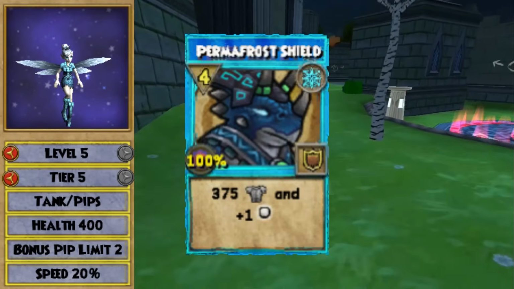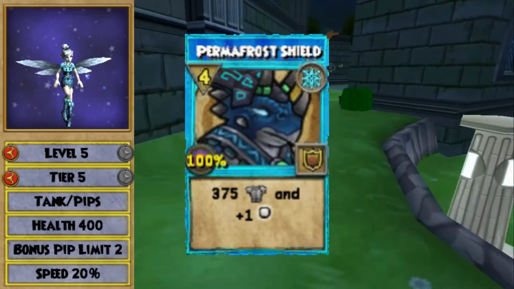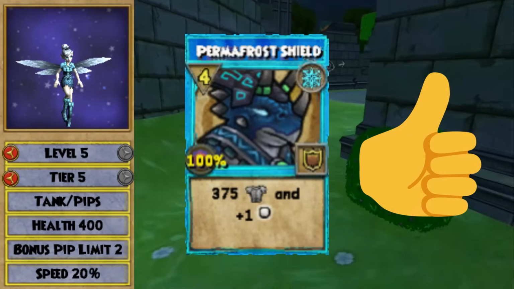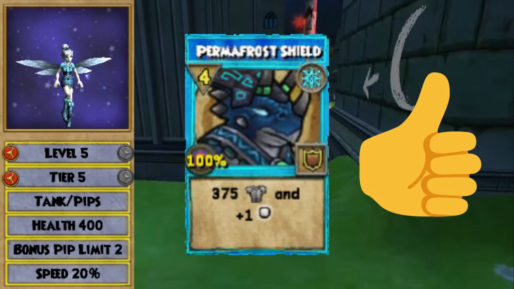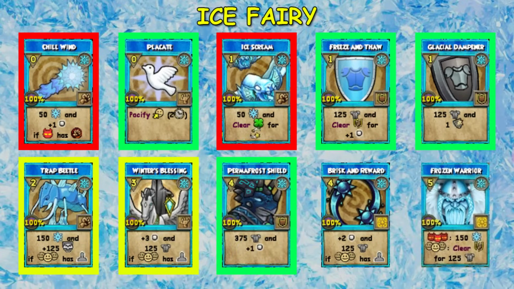Permafrost Shield costs 4 pips to cast a 375 shield and give a pip. This is some real good shield value, and a solid way to keep you or a teammate alive. Just make sure your opponents won't be able to clear it.